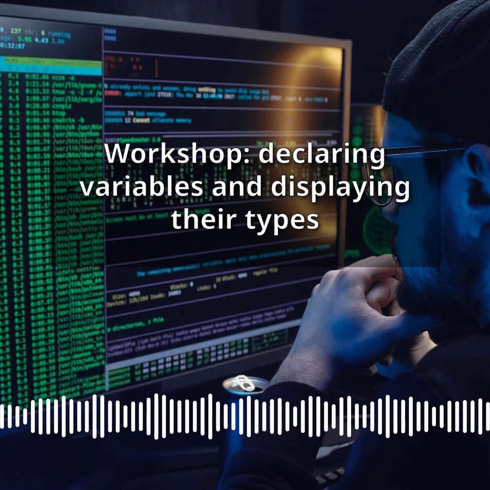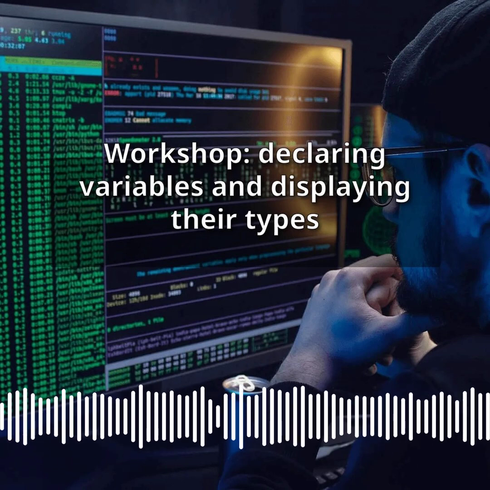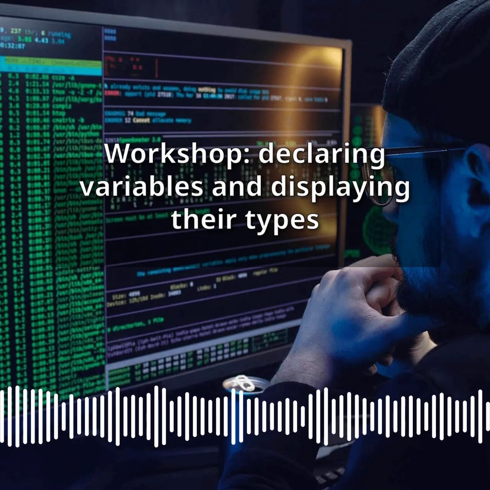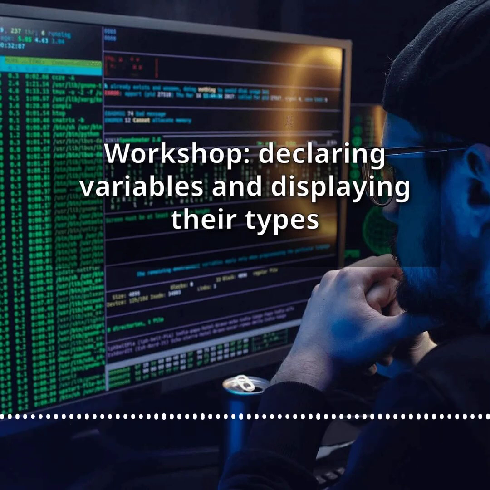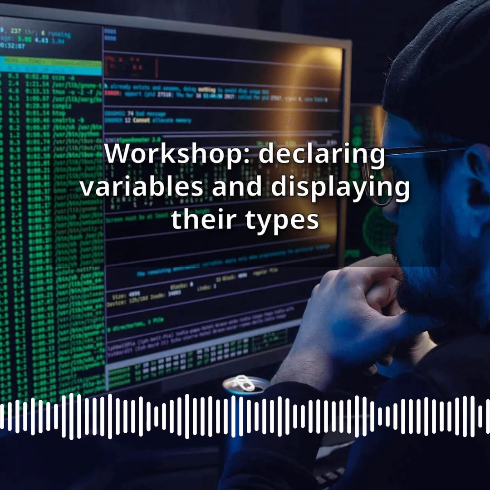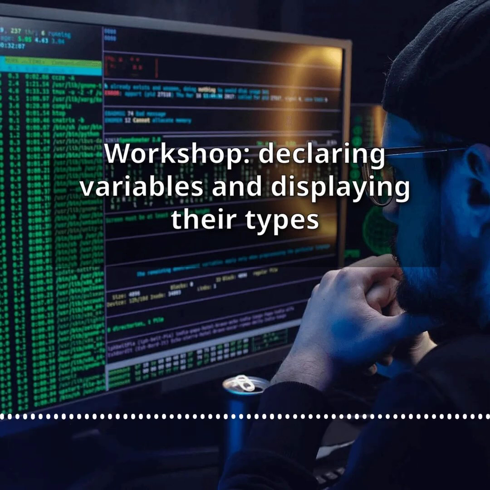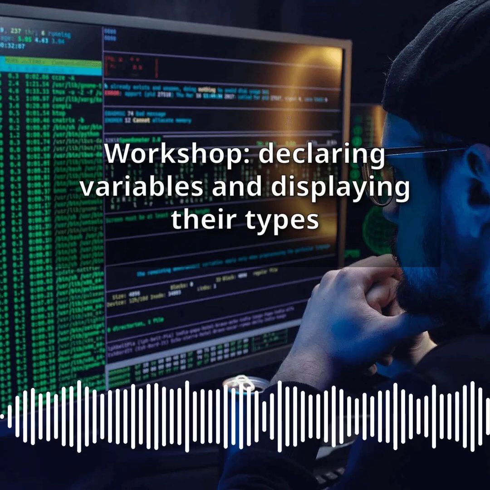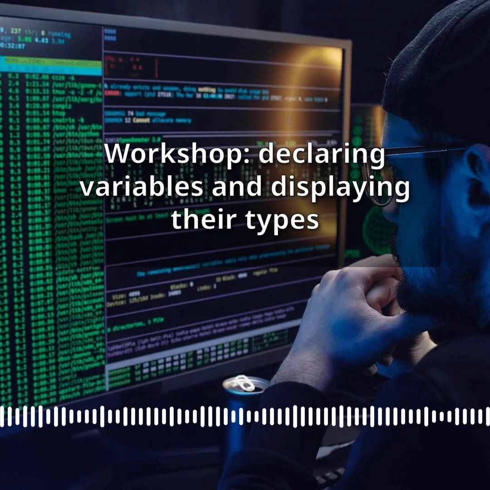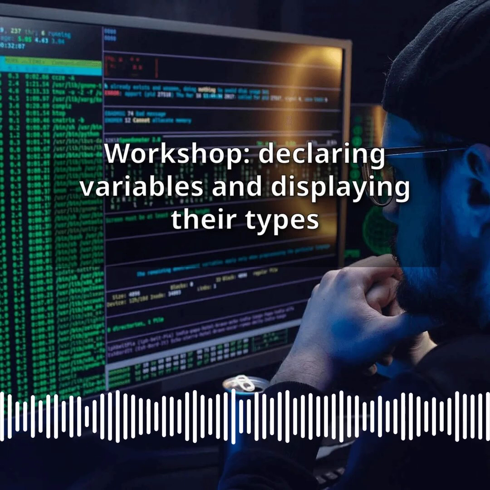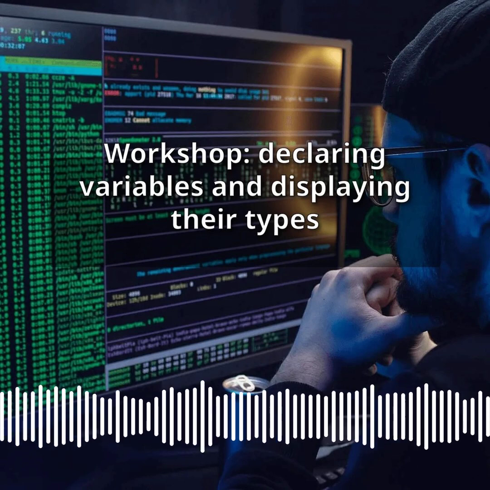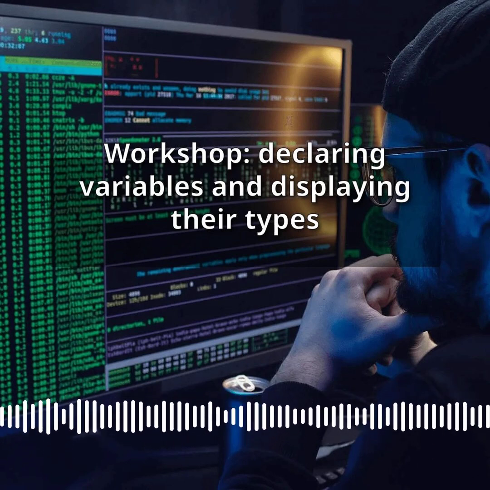Step 4. Add a reflection block. At the bottom of your script, add a commented section using # comment lines where you briefly explain in your own words why type awareness matters in Python security scripting, one concrete example where a type error could cause a security tool to malfunction or produce a wrong result, and what the difference is between type and isinstance. Look this up if needed. It is fair game. This reflection block is mandatory. It demonstrates that you are not just copying syntax but building genuine understanding.